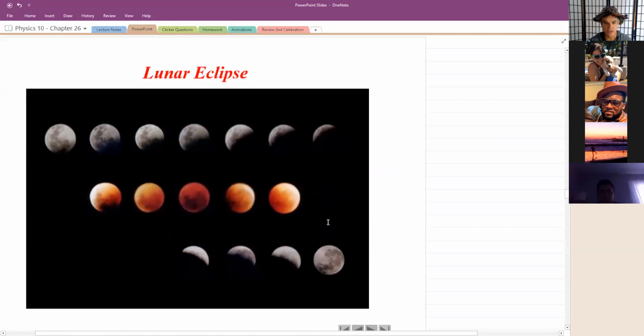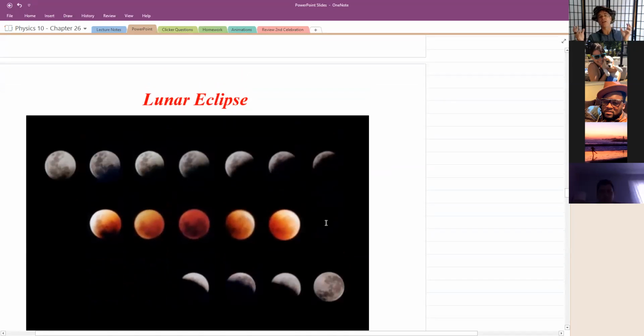One interesting thing, if anybody's ever seen a complete and total lunar eclipse, when the moon is completely within the Earth's shadow, it doesn't just go black, you can actually see a red moon. So here's the moon starting to go into the Earth's shadow. Here's when it's almost completely in, and then once it's completely within the Earth's shadow, you have this small region of time where the moon appears to be red. And why does that happen?